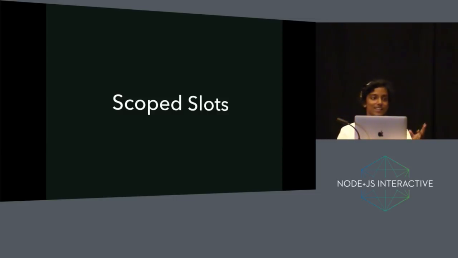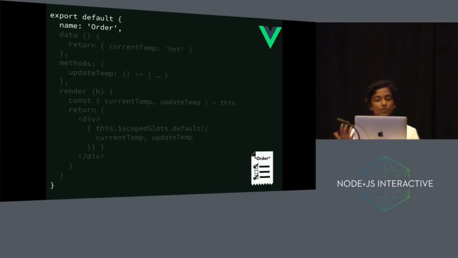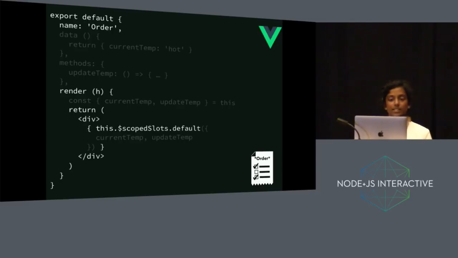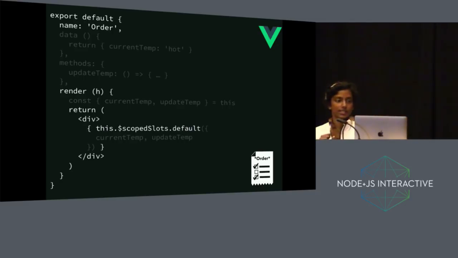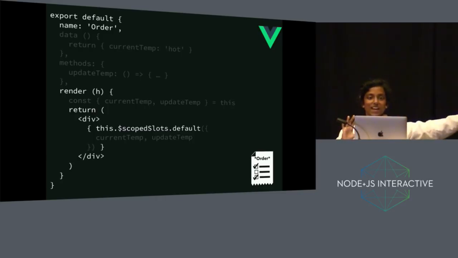And so scope slots is kind of similar, but different, but more Vue-like. And scope slots is the idea of how you have your order component. And in terms of rendering, all your rendering is this like scope slots. So what we talked about previously is like the slot component, where the parent is like, just render everything, I don't care. And so this is basically that, but we're using a render function. So try to connect those two.